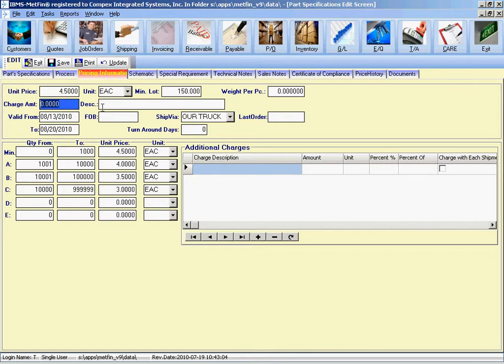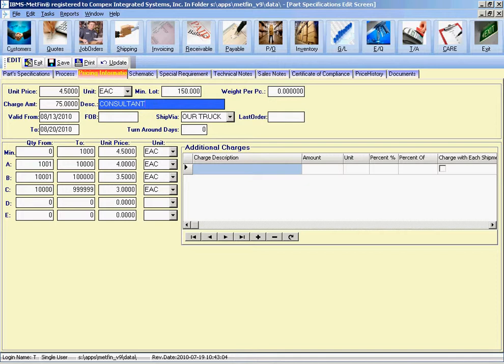Charge amount. In addition to the per piece, let's say you're charging $4.50 each, but in addition to that, you can always charge a setup charge or a surcharge, or environmental fee, some kind of fee that you want to charge. You can put in here, $75 consulting fee, and you're going to charge per piece. But in addition to that, you're going to charge this amount for the job order. Yeah, but you quote them ahead of time. We're still in the quoting process. But once you quote it all out, by the time you get to job order, it's going to use this information for order processing. So that's why we're going through all this.